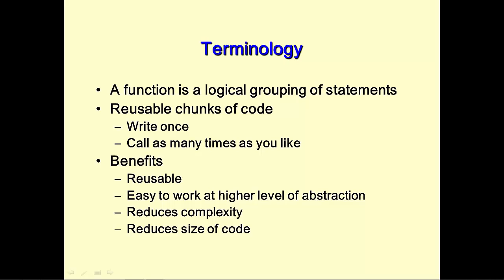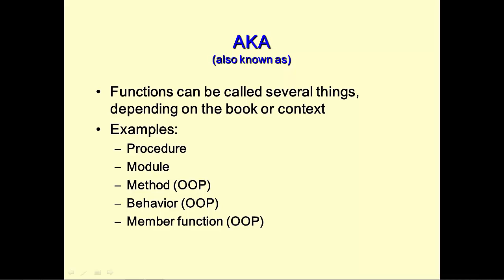And when we talk about a function, it's just a logical grouping of statements. By that, we mean that these are reusable chunks of code so that you can write them once, and then you can call them as many times as you want. There are numerous benefits to this. First of all, they're reusable, they're easier to work with at a higher level of abstraction. And the reason is because we can tuck away those details in these chunks of code and not worry about that. So it reduces the complexity of our code, and technically it reduces the size of our code as well.